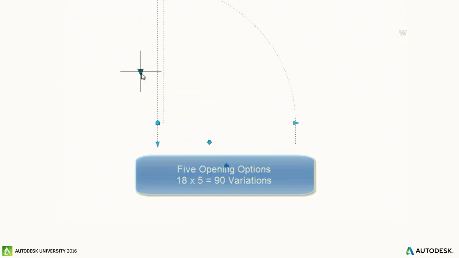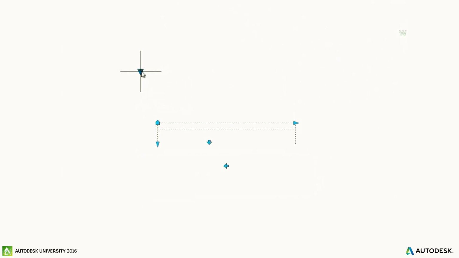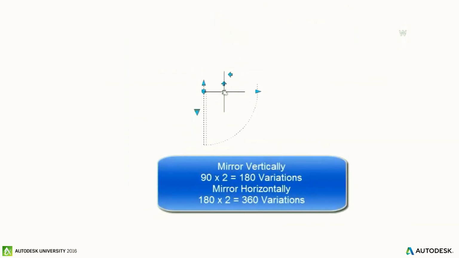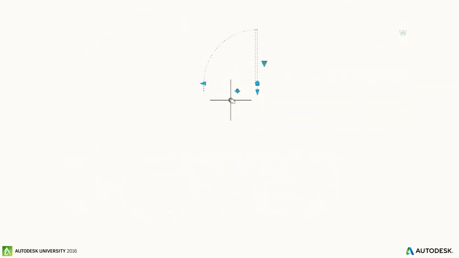Now granted, I can insert this one block and rotate it or mirror it afterwards. But if I took into account all the different ways that it could be mirrored, then I'm looking at 180 if I flip it one way, and then 360 if I flip it another way. So if I want the door to come in exactly the way I want, there's 360 possible variations of this door. Imagine what that tool palette would look like, right? Scrolling all the way down. So we're going to put that into one block. So that one's done in AutoCAD for us already.